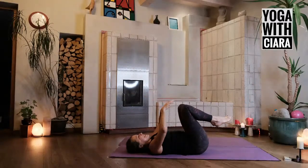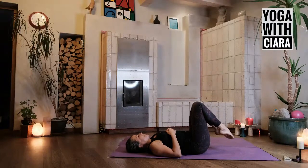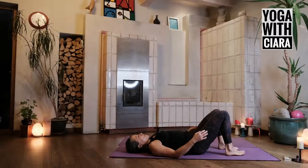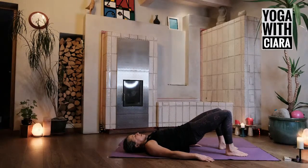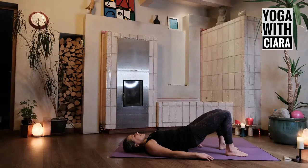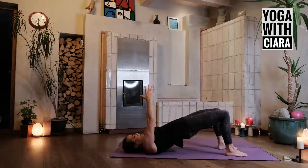One more time. Hug your knees in — butterfly knees, knees go wide towards each other, wide, towards each other — roll in the other direction. Feet to the floor, arms are long beside you, flatten your lower back down, and then roll up along your spine. As you roll, really get a sense of the squeezing of your buttocks, the opening of the front of your hips, and then roll down along your spine to land. Again rolling up, rolling down. Rolling up — pause on the up — push your heels really firmly into the floor, reach your arms long and then bring your fingertips to touch straight up towards the ceiling. Round your shoulders forward, really solid into your feet. Breath is deep into your belly.